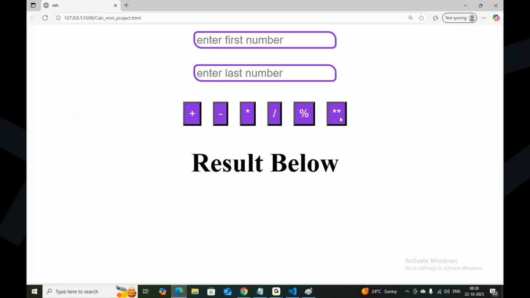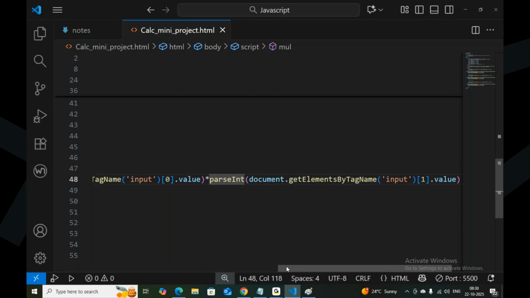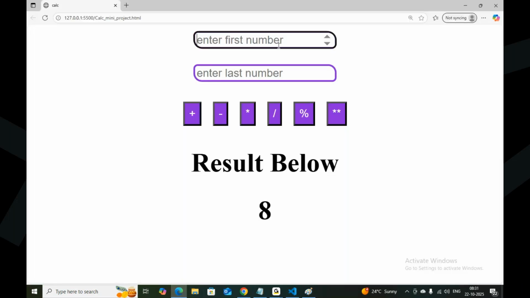Now check whether it is working or not. 23 into 45. Okay, fine, working. Just give small numbers, then you can understand. 2 4s are 8. That's good. Can I check with negative numbers?